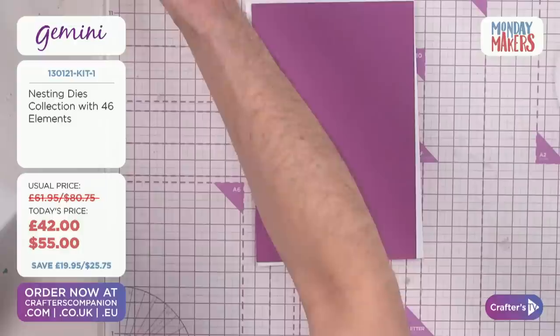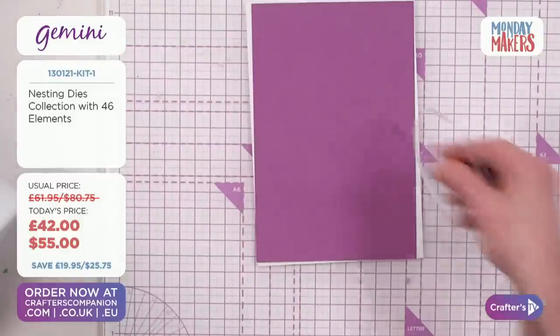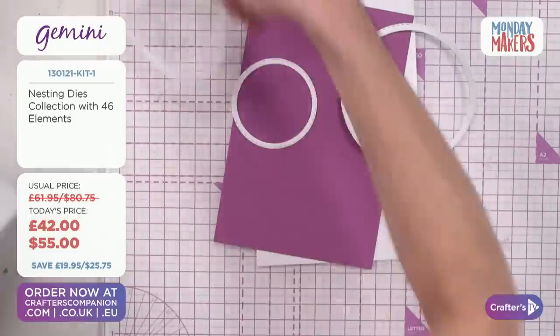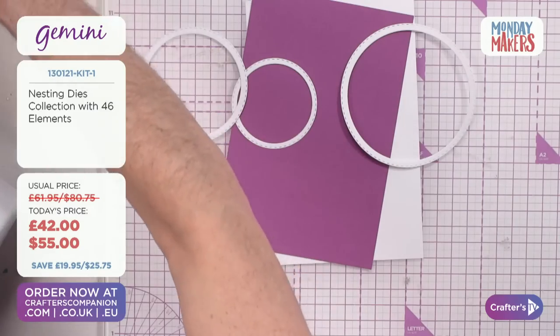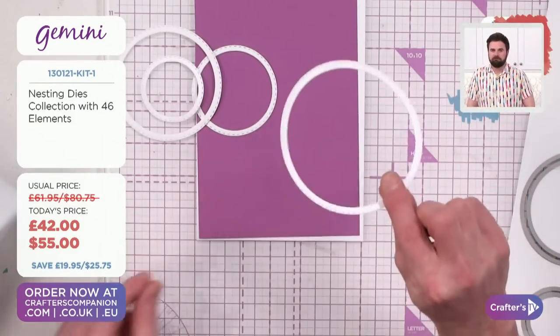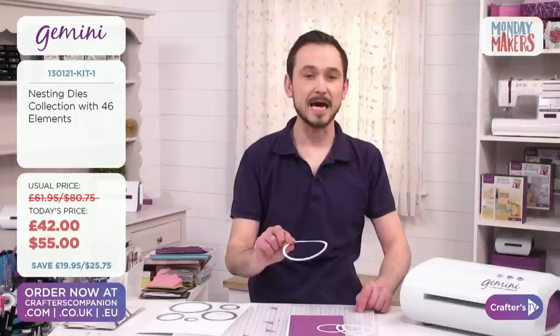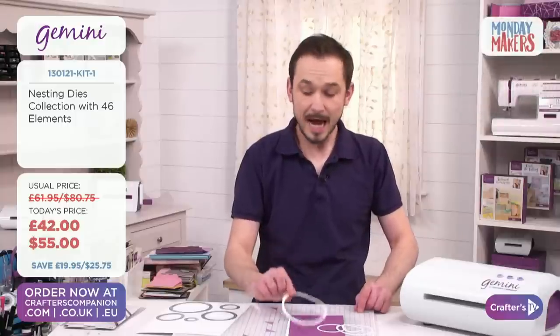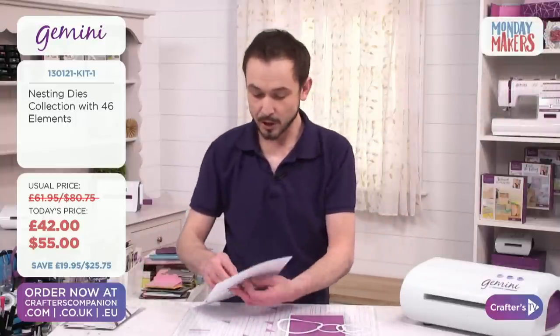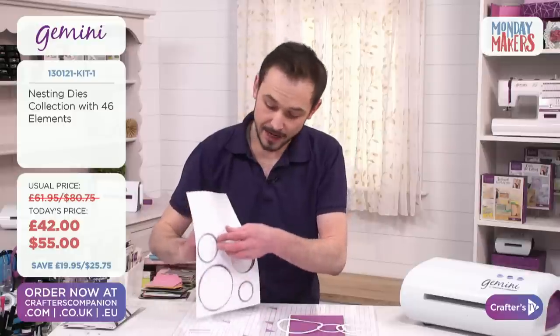So what we can then do is if we've got this one here and we've got all these other ones, let's bring these and these. Marie wants to know, which one do you use the most, Craig, and which is your favourite of all the nesting dies? Stitched circle is the one I use the most and my most favourite one. No hesitation whatsoever there, Marie, was there? No, not at all.